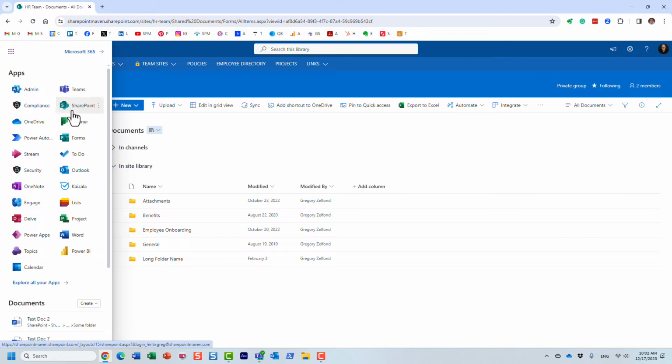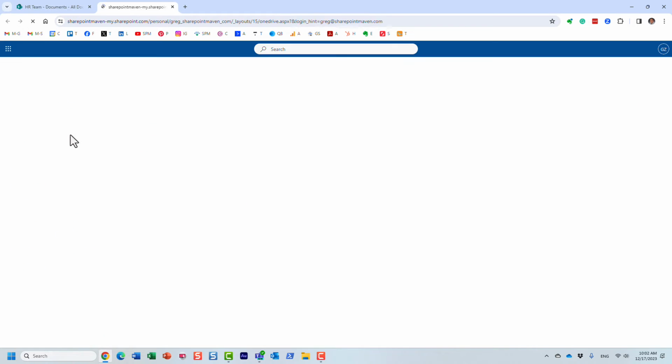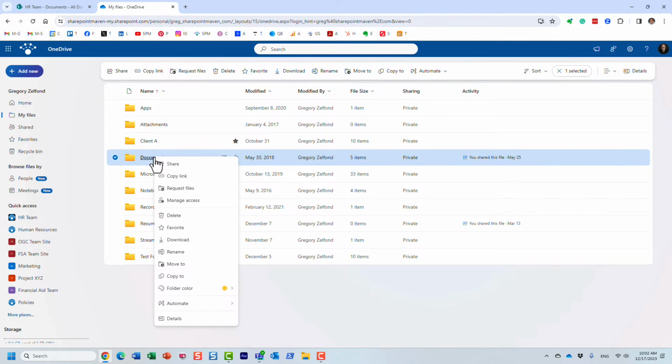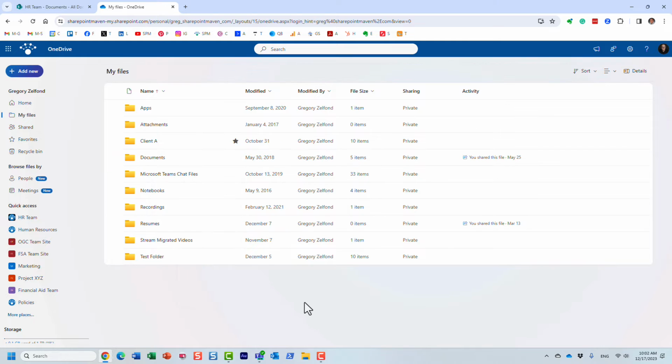However, obviously we also have OneDrive, right? So we have SharePoint, we have OneDrive. Let me open OneDrive, all right? And what's the idea behind OneDrive? Why not put documents on your OneDrive then? Well, the whole thing about OneDrive is that it's private to you. OneDrive is for situations when you want to keep your documents private in the cloud, not accessible by others. Now, you can obviously still share specific files and folders from OneDrive, but it's on a case-by-case basis. If you want to store documents privately, but maybe share them with one or two people, that's the kind of use case for OneDrive.